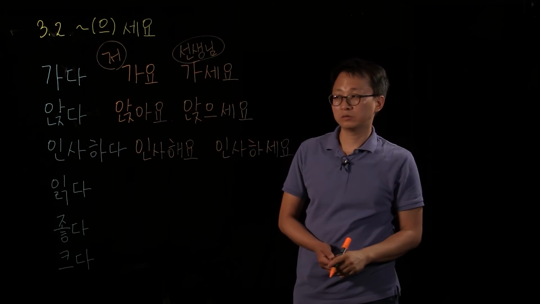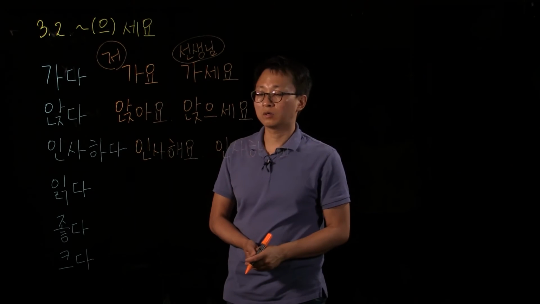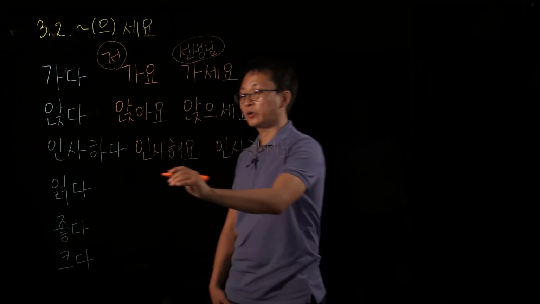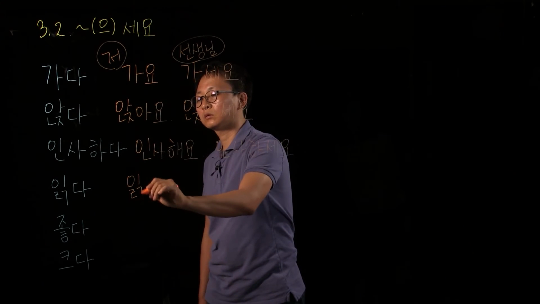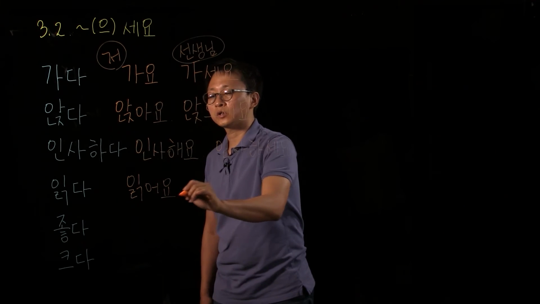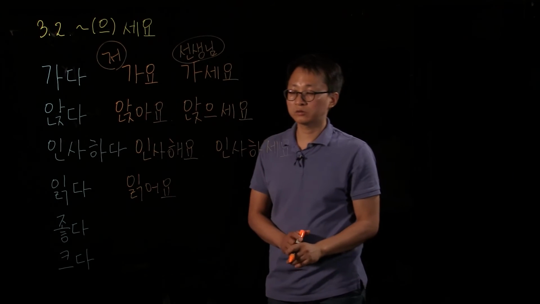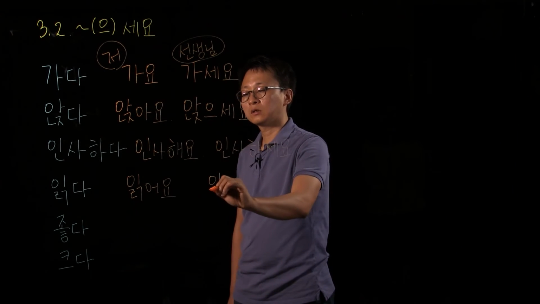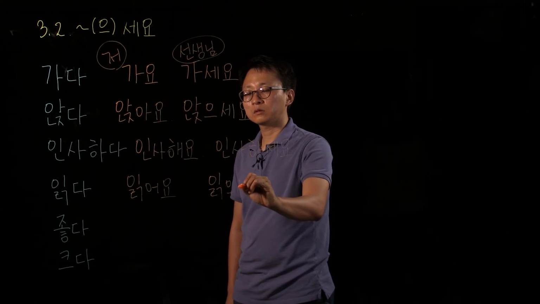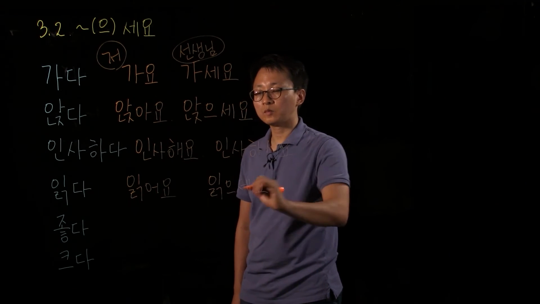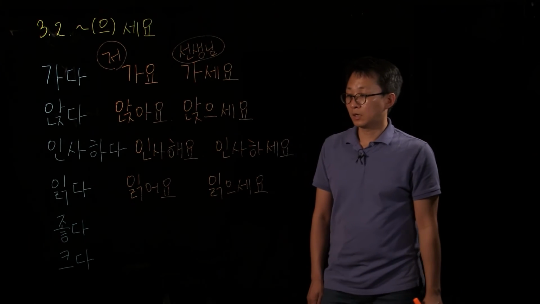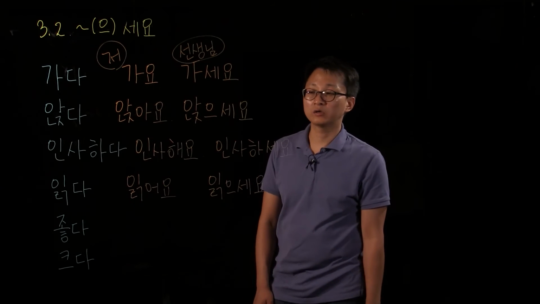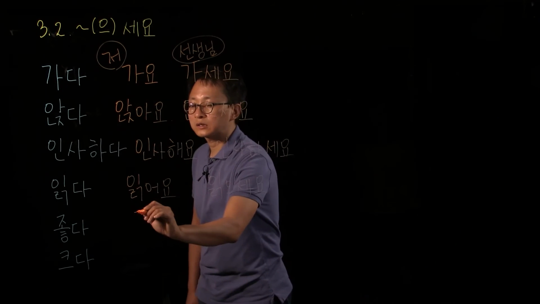선생님은 인사하세요. 그다음에 I read a Korean book. 저는 한국어 책을 읽어요. But if you want to say my teacher is reading Korean textbook. 선생님은 한국어 책을 읽으세요. Okay. And you just describe something good. Korean class is good. 한국어 클래스가 좋아요.